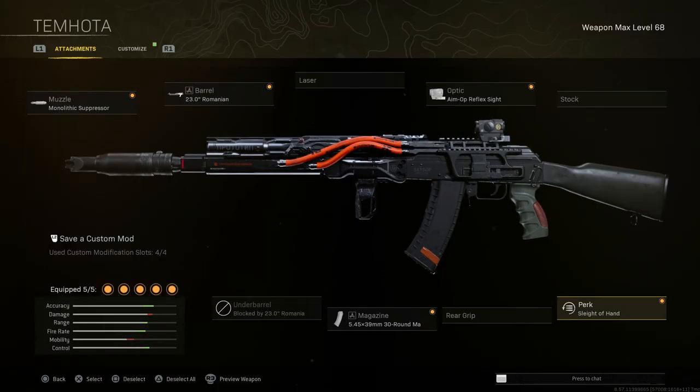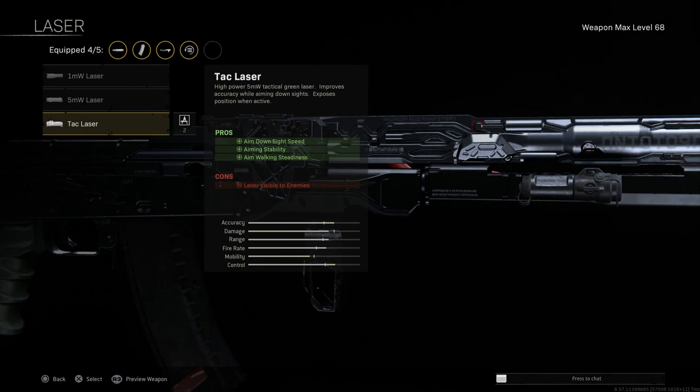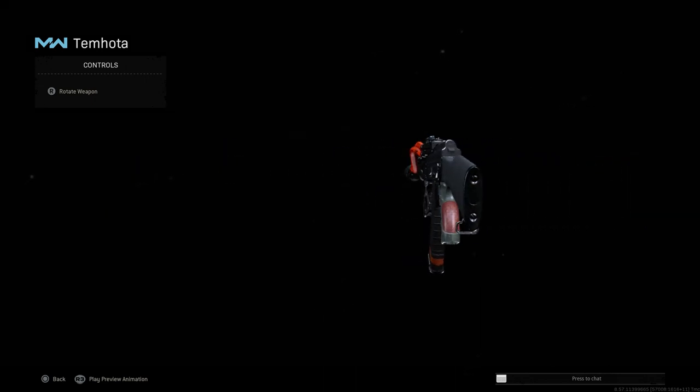You'll also see me utilize this exact same build, just with the iron sights, and we're going to run a tac laser on there for the aim down sight speed, aim stability, and aim walking steadiness. And again, I didn't really know how the iron sights were going to work for this, and this is going to be the Rebirth gameplay you'll see.